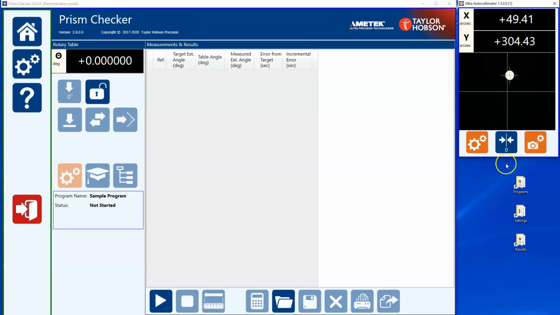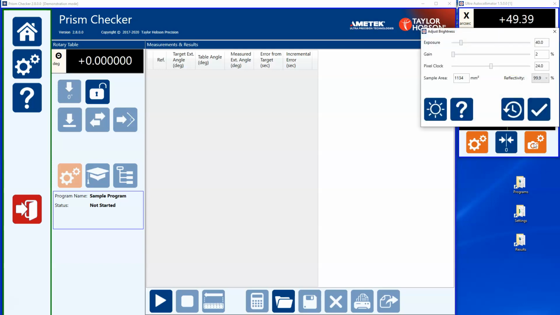The one extra thing is ensuring that the correct brightness level is set on the camera. We go into here. You can adjust these by hand, but we would recommend always that you tell it that the reflectivity of the surface is either very high or very low. In the case of a mirror or anti-reflective coating, we can select the sample area, the area of the reflector being collimated off.